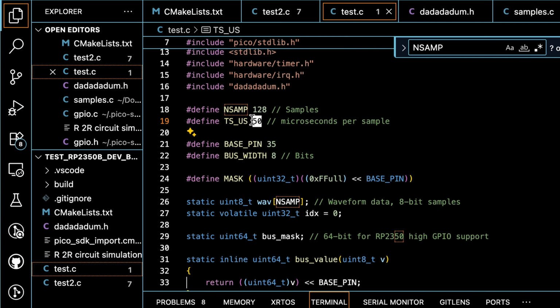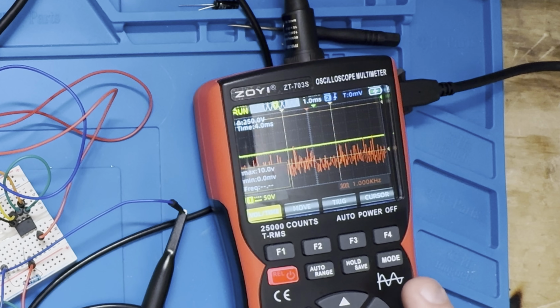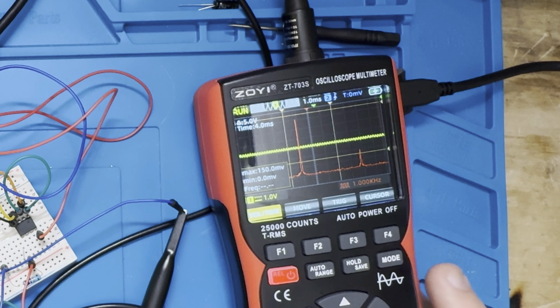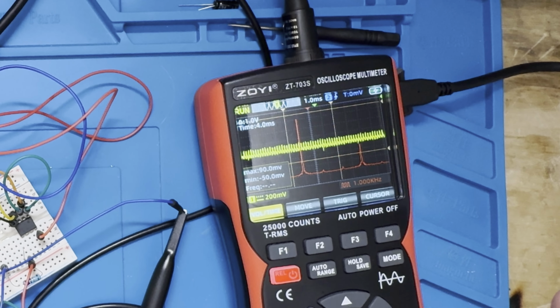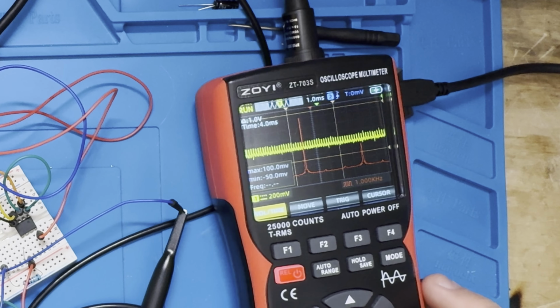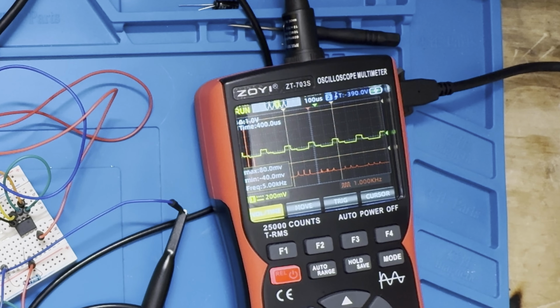So what we're going to do here is take a look on our scope and see what we're seeing. We're seeing nothing on the scope. I don't know why it's at like 100 volts. Oh, you can see there's a little bit of a ripple here. So that's good. That's what we're hearing, this very low amplitude. I'm assuming that's the sample rate. I'm not sure. There we go. So that's 5 kilohertz. Maybe I did my math wrong. 5 kilohertz, and that's very exact too.